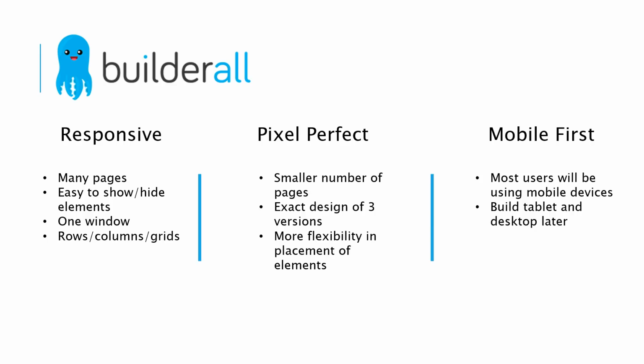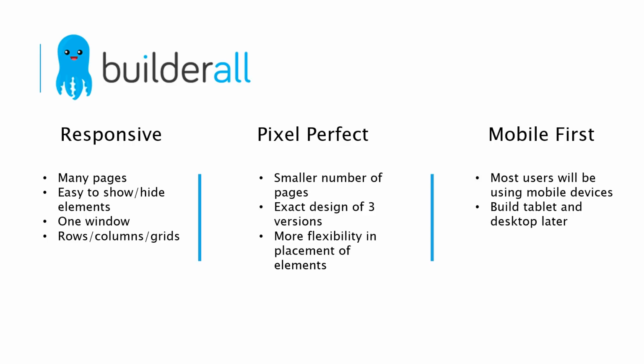The last one is the mobile first. This will be used when most of your users are going to be using mobile devices, and it allows you to set up the mobile version first, and then if you want to, you can choose to build the tablet and or the desktop later. So those are all the reasons why you would pick each one.